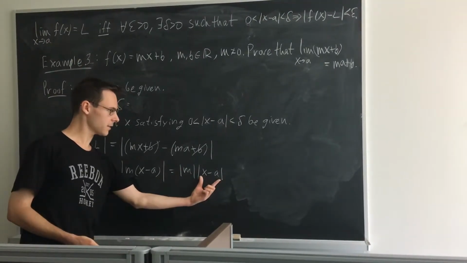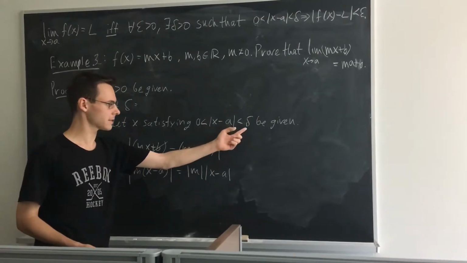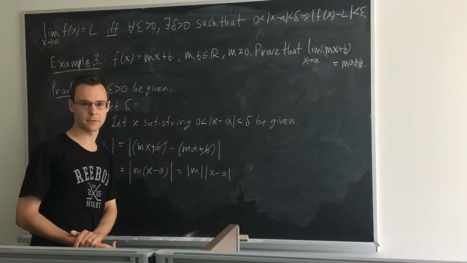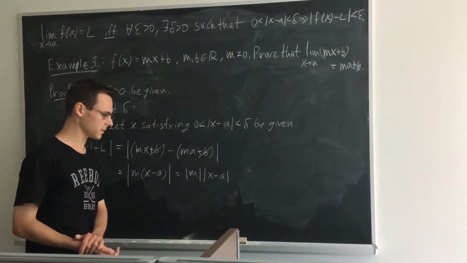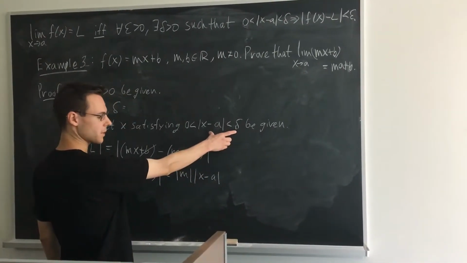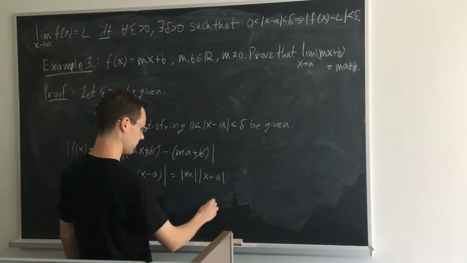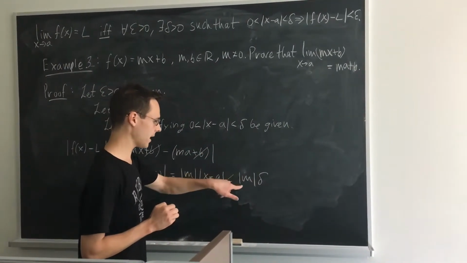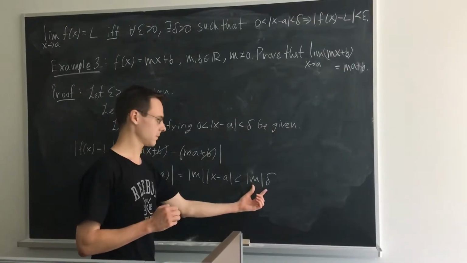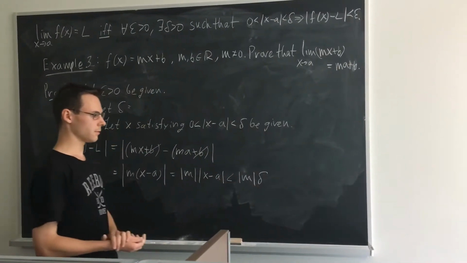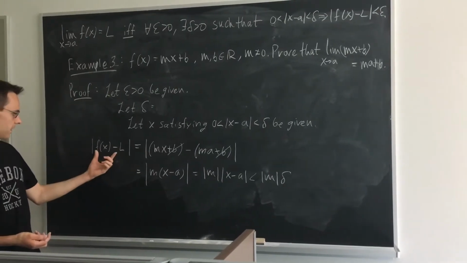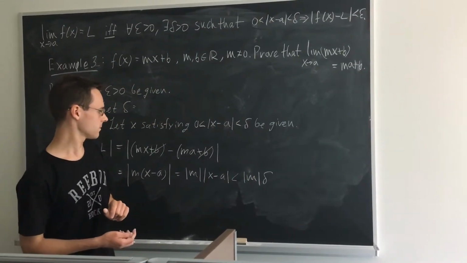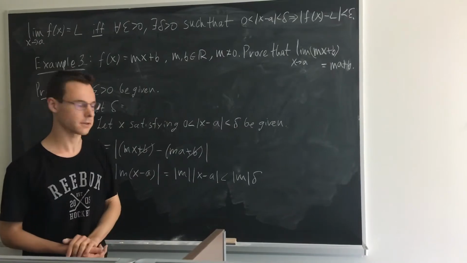We have our x minus a quantity, which we know something about. We know that to be less than delta. Okay? And instead of having a 2 in front, we have an absolute value of m. So all we need to do here is, first of all, use this given information. So this line over here is less than absolute value of m times delta. And now we want that quantity to be equal to epsilon. Then this line will be the proof. We'll have f of x minus L, algebra, algebra, algebra, being less than epsilon. Okay? Algebra plus given information.